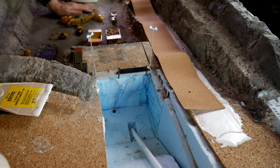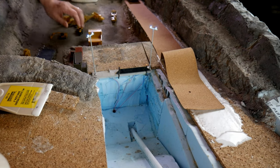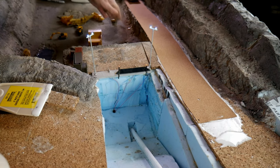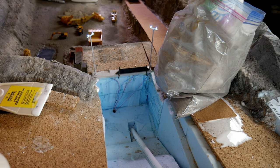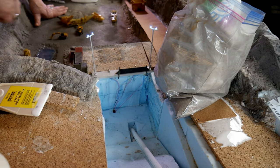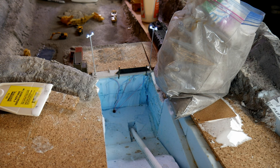So, put this down here. And I got a little truck here that's full of rocks. And I'm going to see if we've got anything heavier. Oh, look at that. They have a book. But there it is. Okay. Oh. That's a bag of grout. And I'll save the other bag of grout for. So we'll just put some of the heavier items. Bottle of glue, and I have a flashlight.